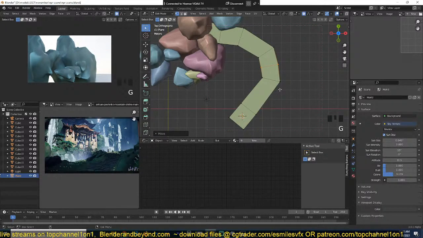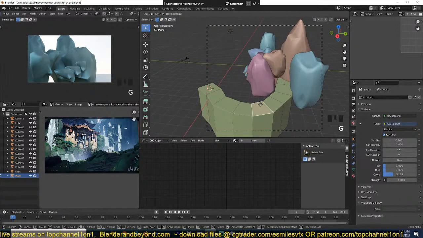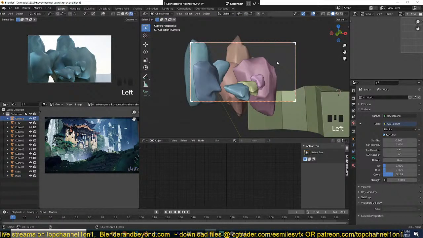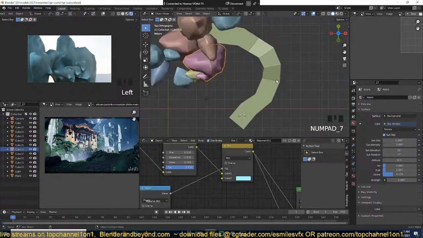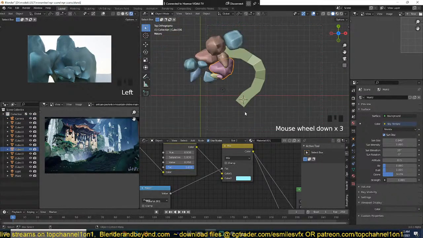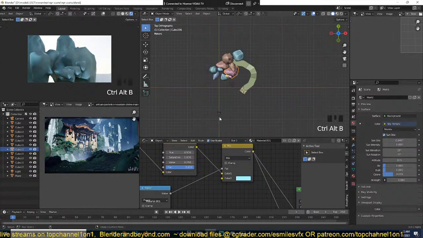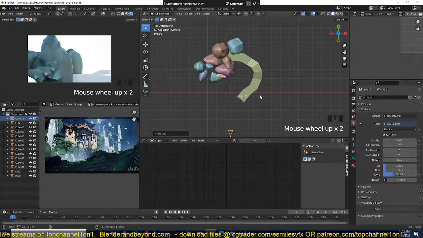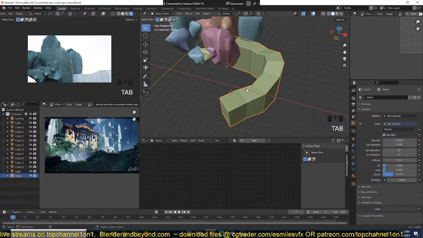So grab a block here, maybe have it go somewhere like that, and then I think I need to reposition my camera a bit. Somewhere like this. Grab this, turn on proportional editing, just have this down.